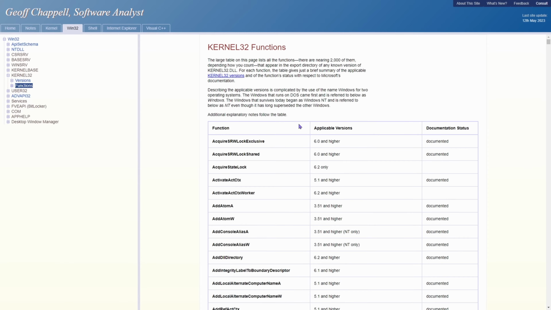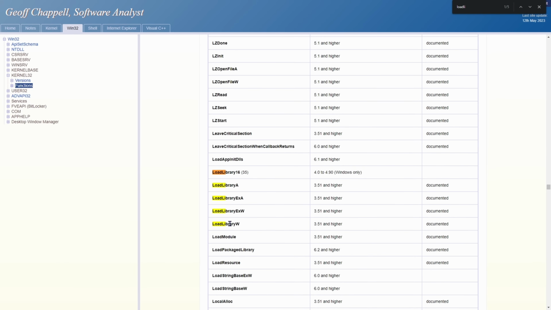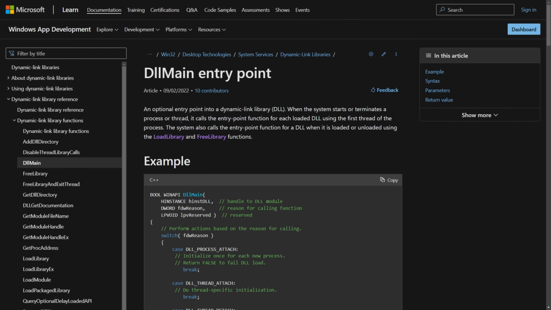So if we get a handle to this module, what we could do is look inside of that library and try to find the addresses of these functions so that we can use them, which is what we're going to be doing with the DLL injection. We're going to get a handle to kernel32 to look for the LoadLibrary function. If we remember, LoadLibrary just takes in one argument, the name of the library that we wish to load. Whenever a library is loaded, it's going to call the entry point of the DLL. All we have to do is use LoadLibrary to load in a library, and the DllMain will automatically get executed for us.